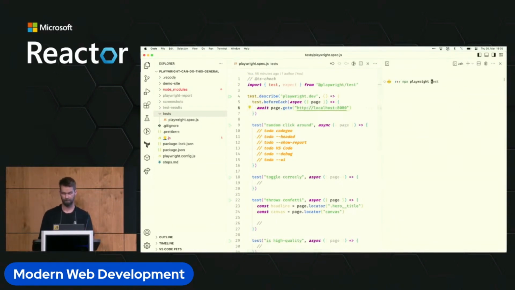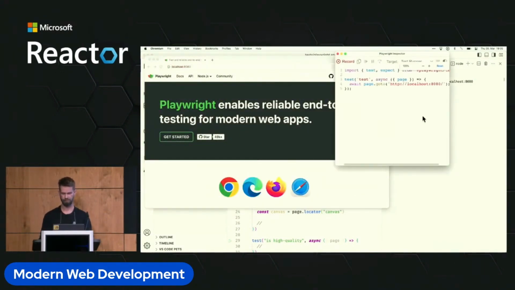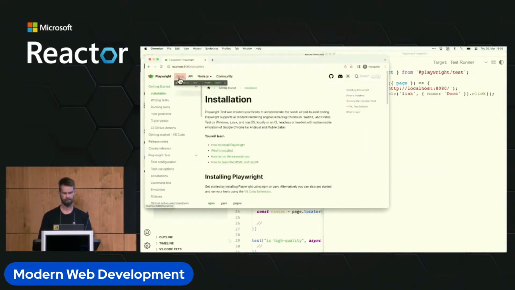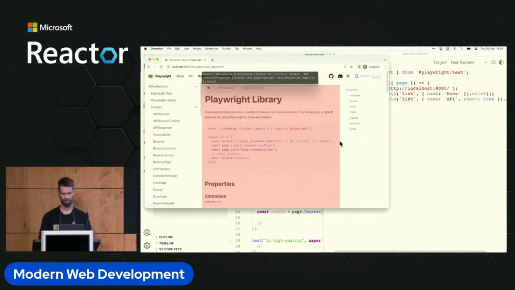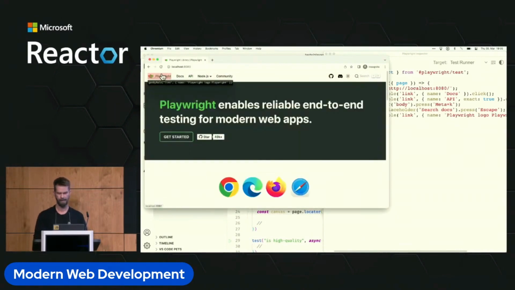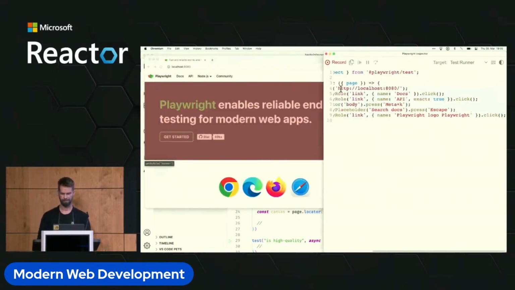So the first step to get started with Playwright is pretty much just by using something that is called CodeGen. And when I saw this for the first time, it really blew me away. So what you see here is now that we started a browser session, and I have, on the right side, the Playwright inspector. And what I now can do is I can just start clicking around here and check out what is happening on the right side. So I'm opening the Algolia search, I'm closing the Algolia search, I'm going back to home. And here we have our first Playwright test.